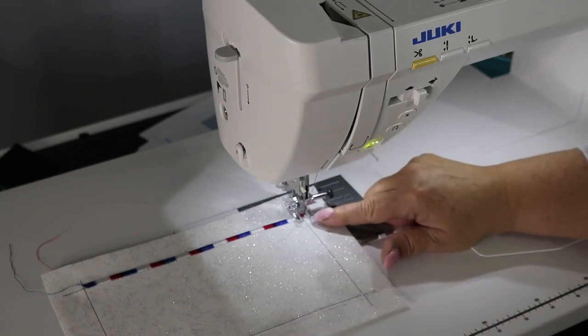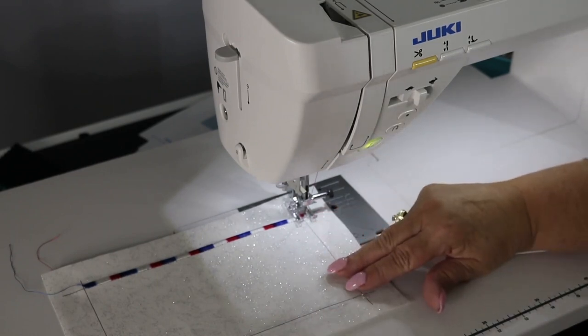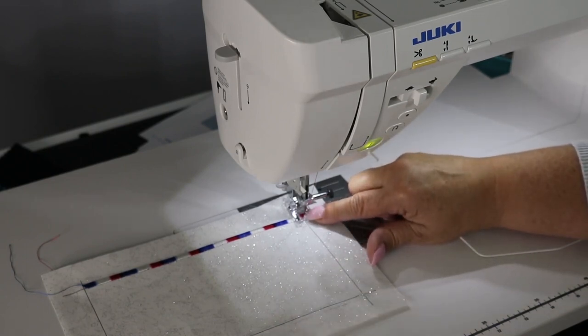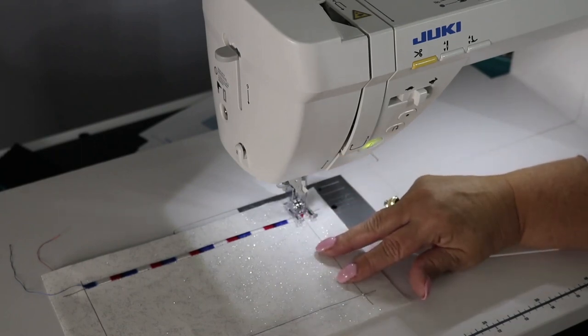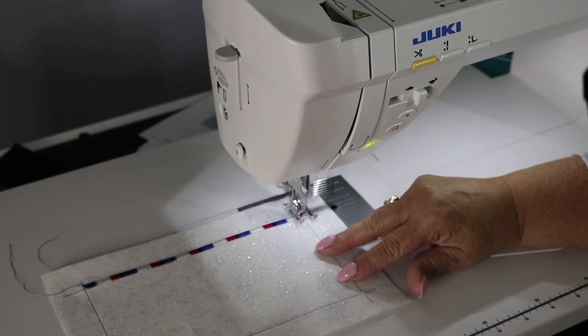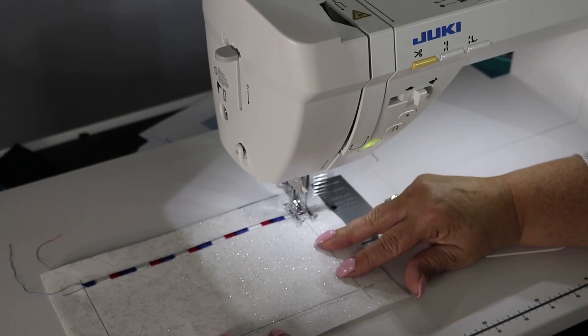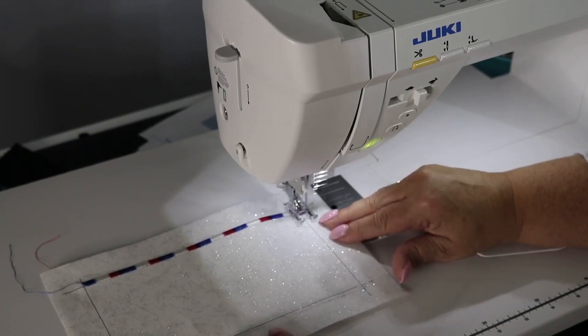Now, all we're going to do is pivot. I just did a right turn pivot or a right angle pivot. Line that drawn line back up with the notch on the presser foot and start to sew. The miter will start again at the beginning. And we're just going to continue to sew down.